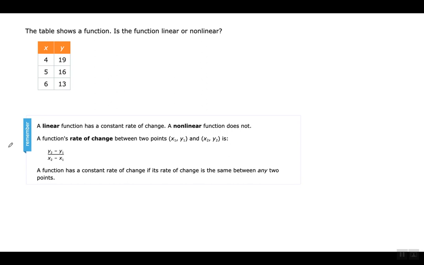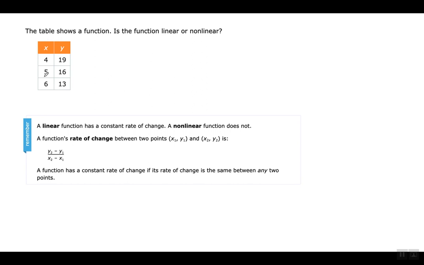I'm going to do a ton of examples. Okay, but look, if you do mental math, you could see you're always subtracting like this one minus this one. If you do that in your mind, you're going to get negative 3. And then this one minus this one. If you do that in your mind, you're going to get negative 3. And if you subtract like this one minus this one, you're going to get a 1 on the bottom. And 6 minus 5, you get a 1 on the bottom.